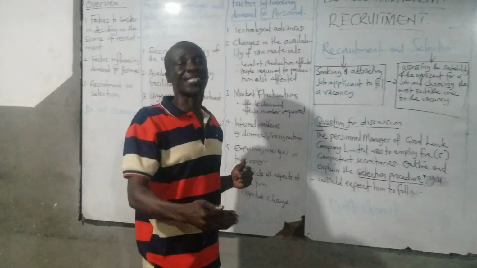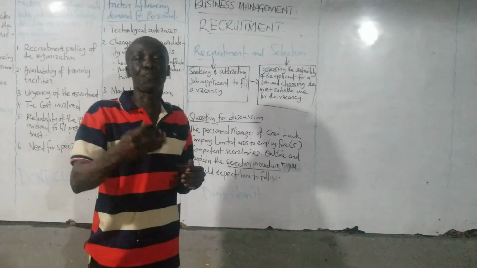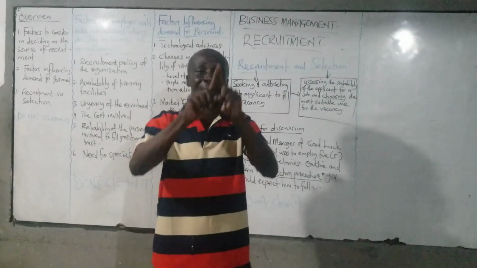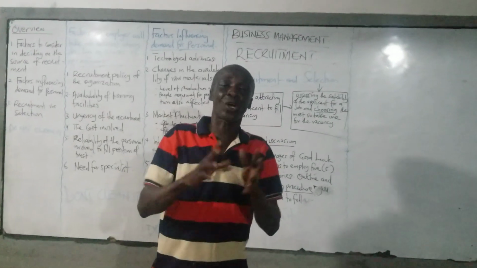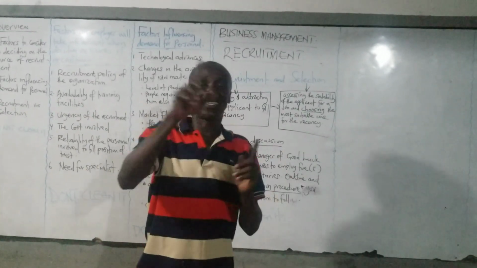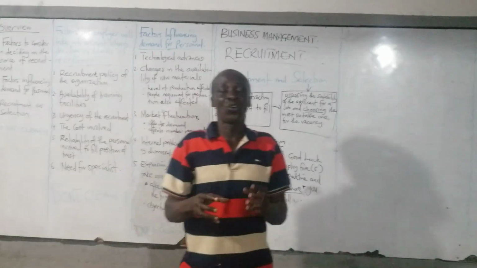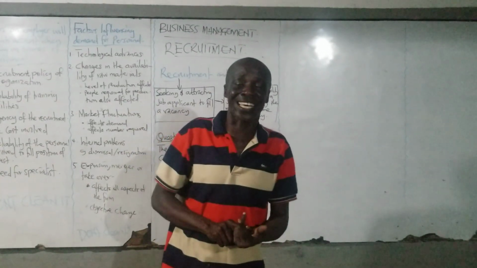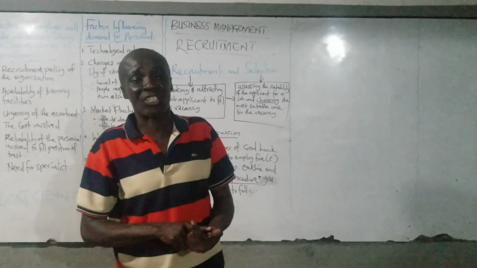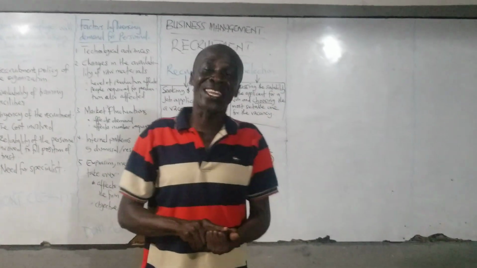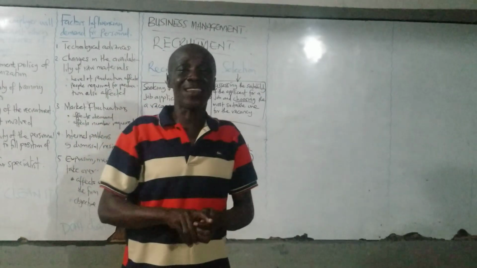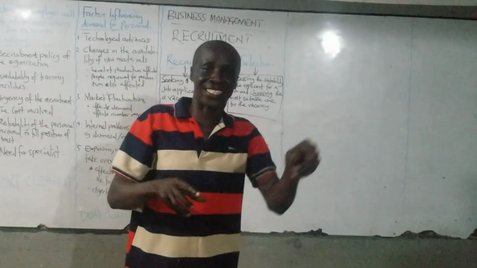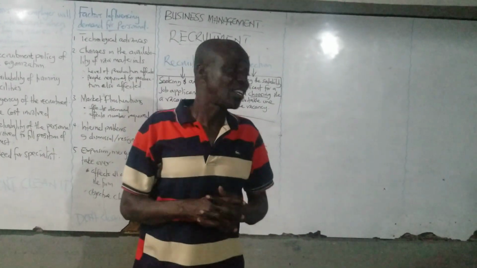Then there will be a subsequent selection procedure that will see to the choice of the best candidate. So when we talk about selection, you see select, the synonym is choose. So you now go through interviewing, you do selection tests, maybe reference checks, they go for medical examination, and then when you are through with that, they look at the best candidate and you choose, that is select, the person. That is what selection is all about.